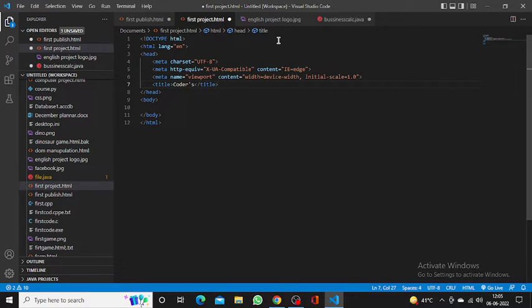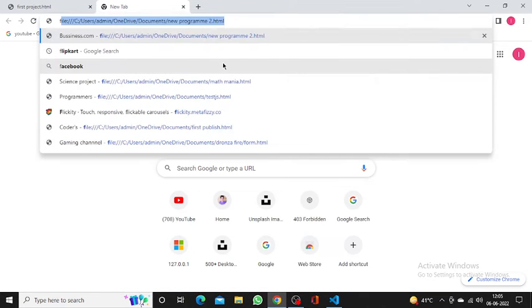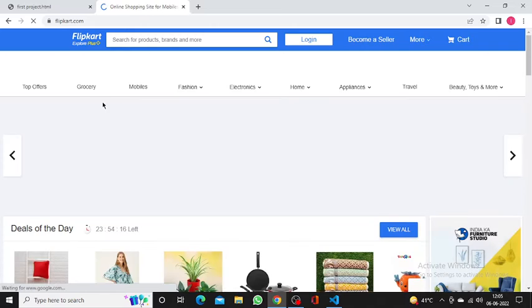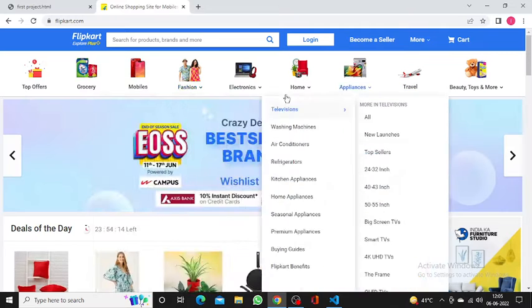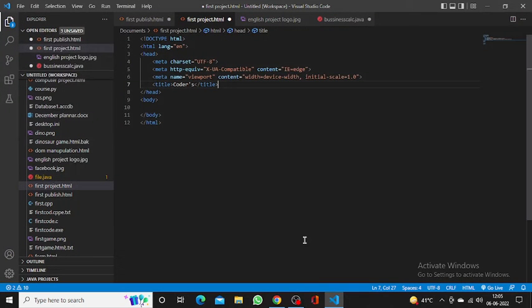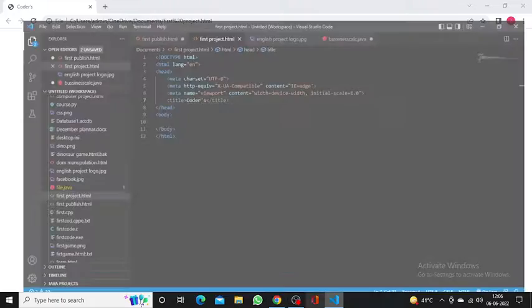Now the first thing that you see in any website, let's open Flipkart for example, is a nav bar. So we're going to make a nav bar, navigation. If I save and refresh it, you see our title is there.